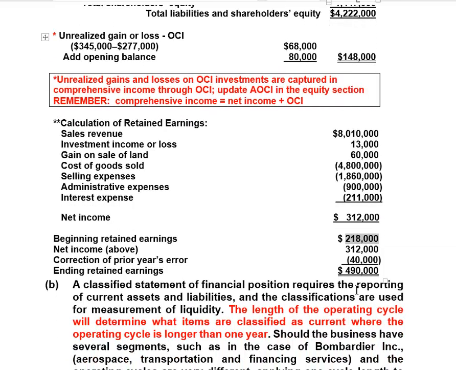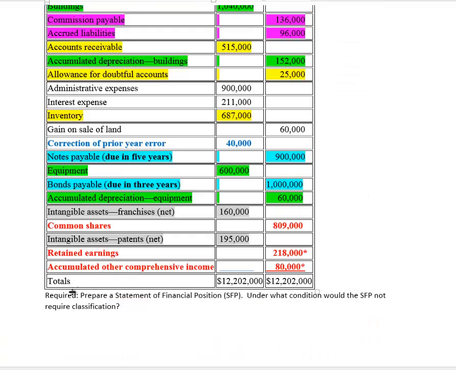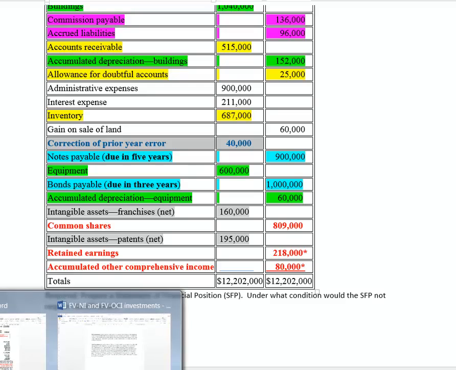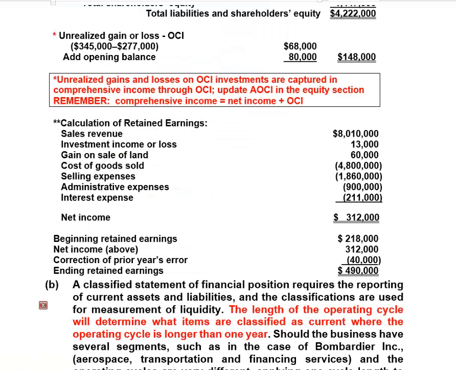But we do notice a strange kind of item, correction of a prior year's error, and you'll notice in the trial balance that it has a debit balance. So I've got this little guy in blue here, and you notice it's in the debit column. So what would that mean? That would mean that they've decided this item, had we known about it in previous years, would have reduced retained earnings. So what kinds of items might have reduced retained earnings in a previous year?